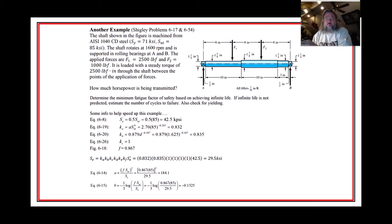Okay, so here we have another example in class 22, and the last video, for whatever reason, turned out really small. I don't know what happened there, but it's a mystery. Here's problems 6-17 and 6-54, I think, or they're related to it.